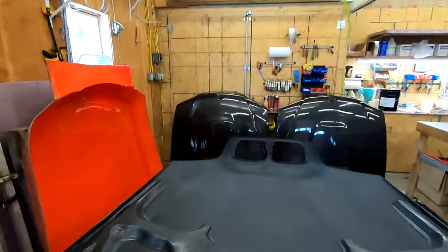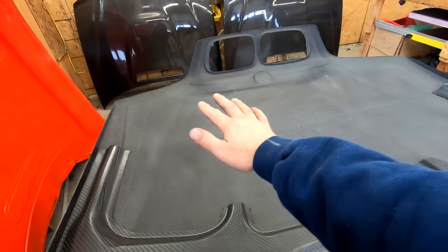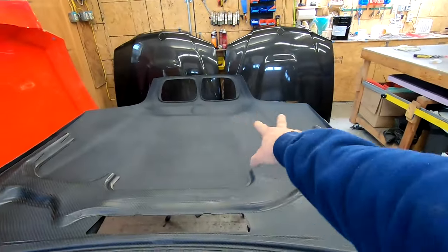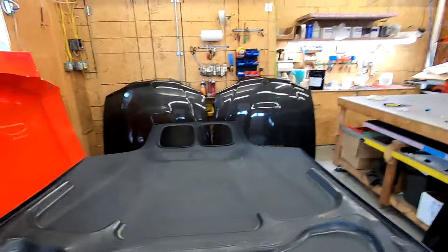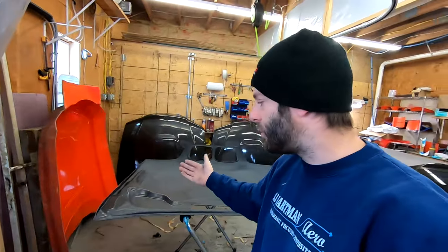So again, being a full race car, weight is always a concern. So you can see we do have a little core material right here. You'll see me lay all this up again. We didn't have to worry about a hood latch on these. Again, race cars, pretty much every series out there mandates that you have to have hood pins. So once this is on the car and you put the hood pins on it, with the partial underside and the two hood pins roughly evenly spaced towards the front, the hood's plenty strong, but you get to retain the hinges, which is nice.